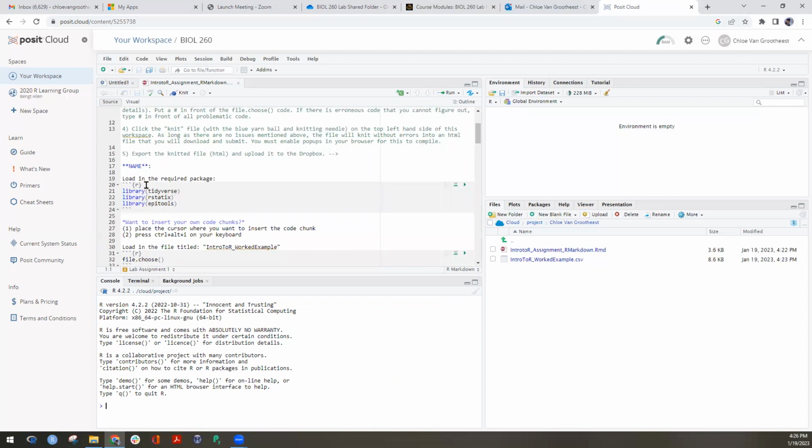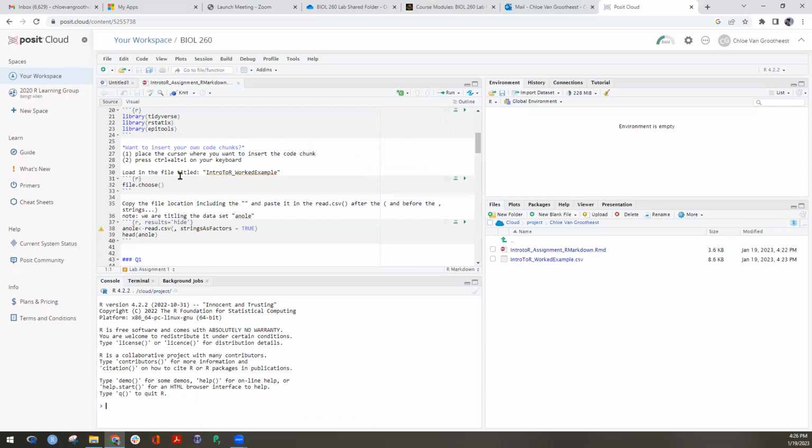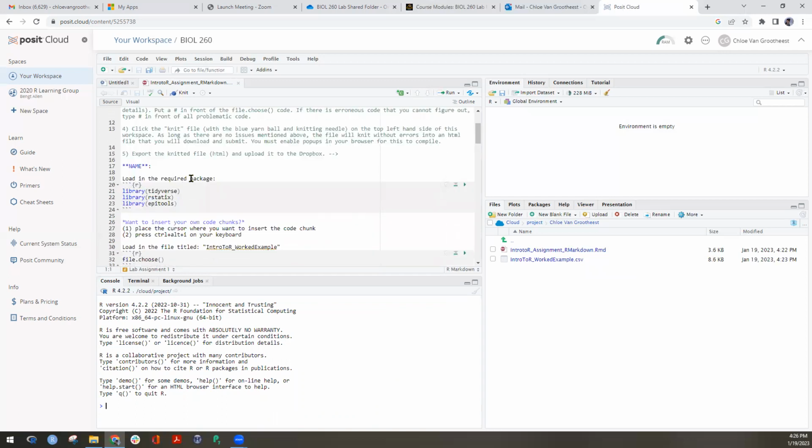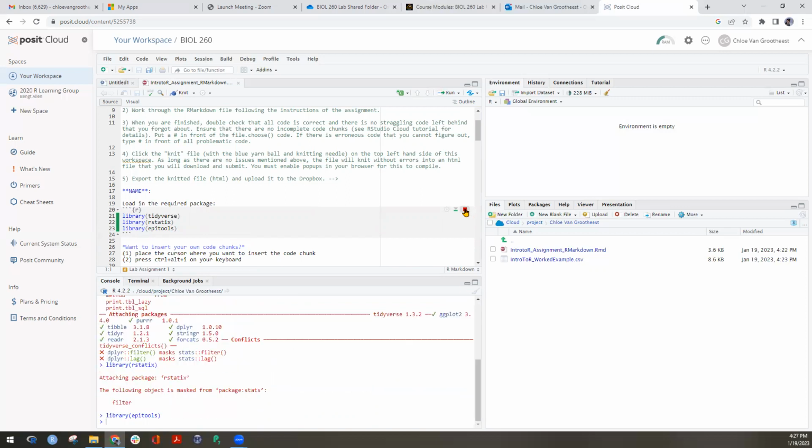These are the areas that the code goes in, and the white spaces are like your Word document type of area, so these are areas that you can type in. What I want to do is run this line. There's a couple ways you can run code. One of the ways, and probably the most popular way for us, is to click the little play button, which runs the entire code chunk.